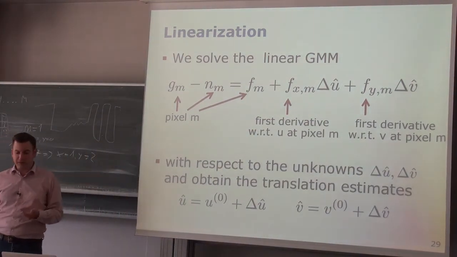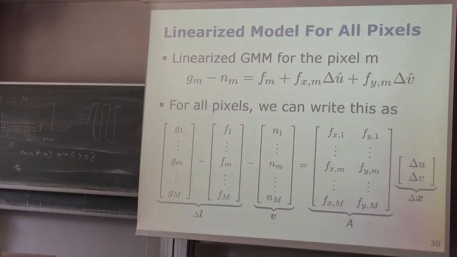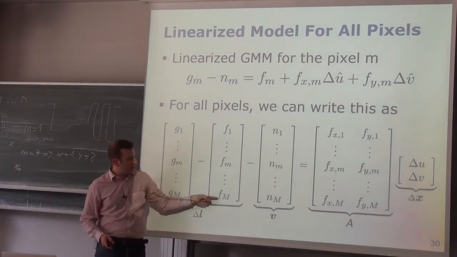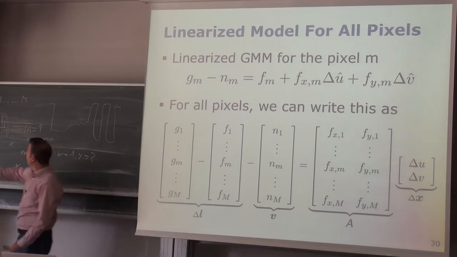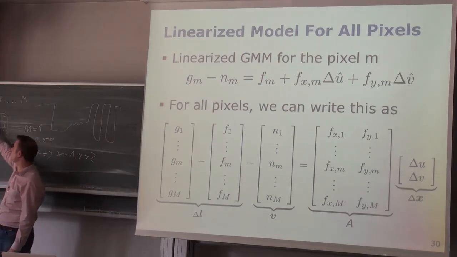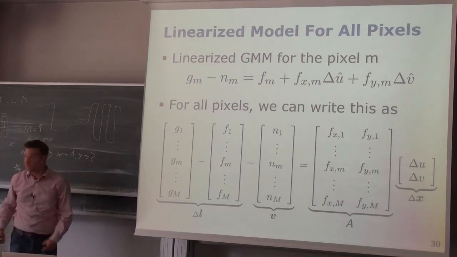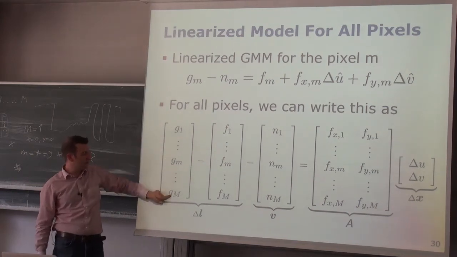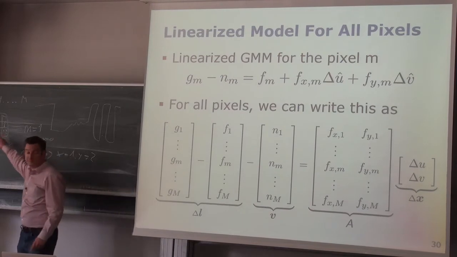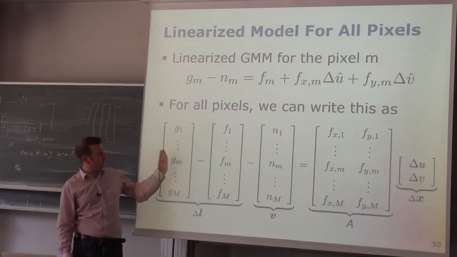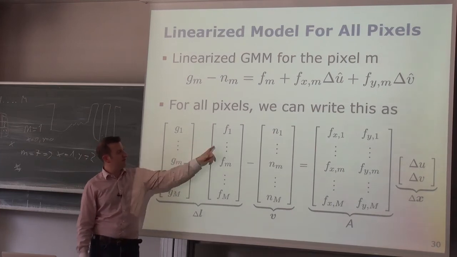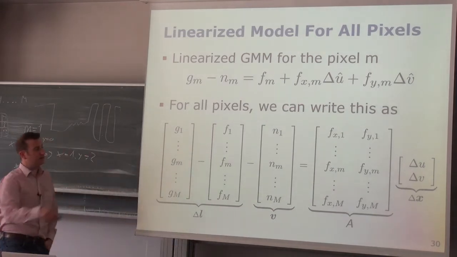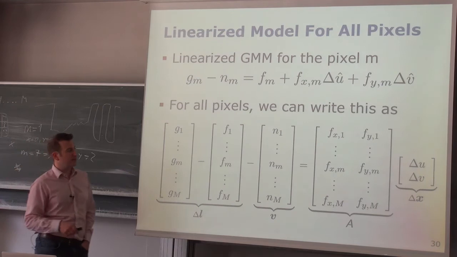So this was so far written for one pixel, but we can of course do this for all pixels. Then we simply stack them up as G1 to Gm, F1 to Fm. So these are exactly the differences at this location, at this location, and so on and so forth. So in this example, I would have 12 elements, G1 to G12, for those 12 pixels. Exactly the same as before, now just written as the difference between F and G, the noise, and then our Jacobian, the matrix containing the first derivatives with respect to the individual dimensions.